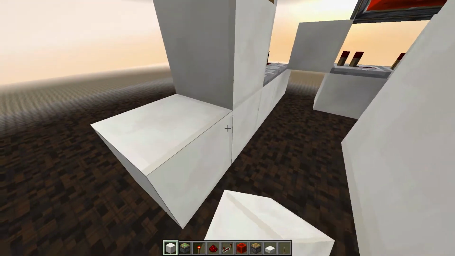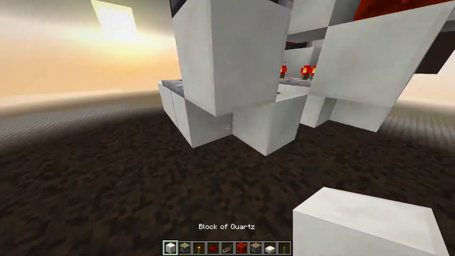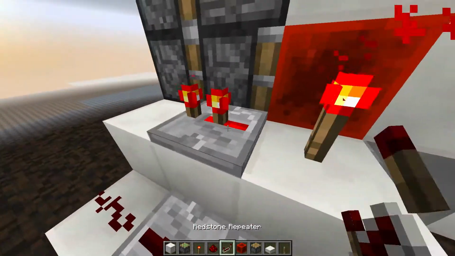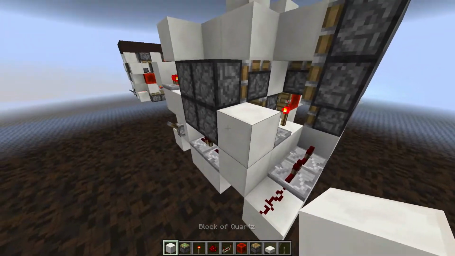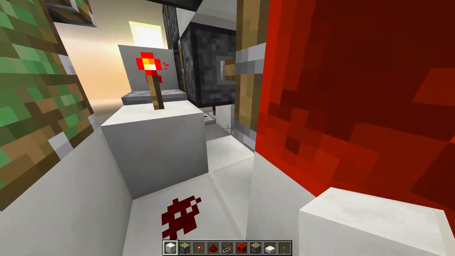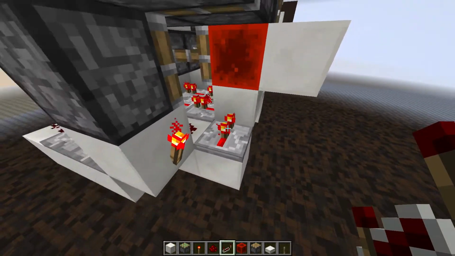So I'm going to come around here, place dust there going into my tower, or not my tower, but my torch on a block. Not really a torch tower, just a torch by itself. And then we need a repeater on 2 ticks there going into the back piston as well. We also need to power that piston when it retracts on this side too, so 2 more repeaters and a repeater on 2 ticks there.